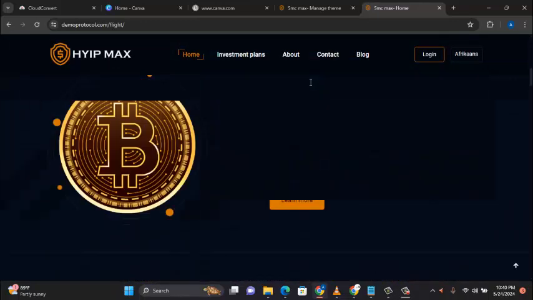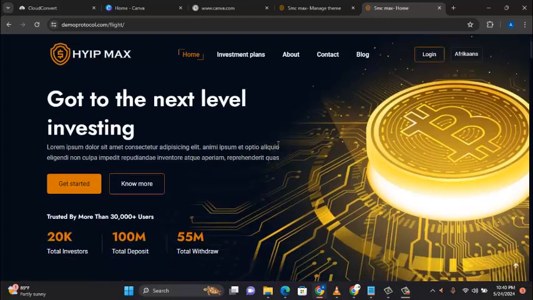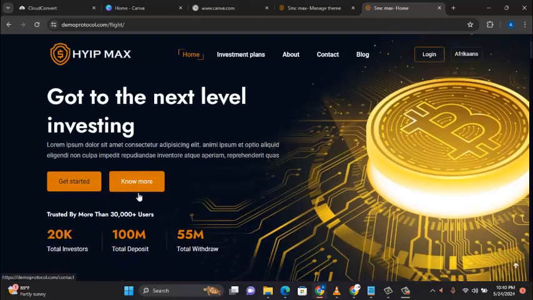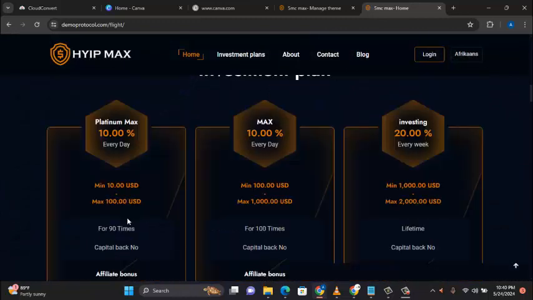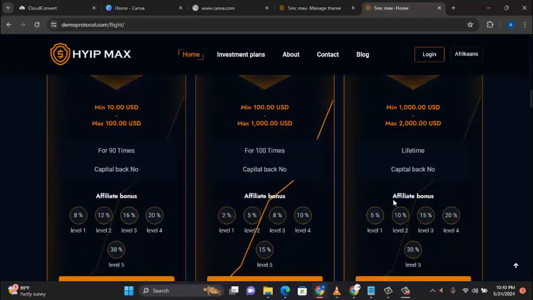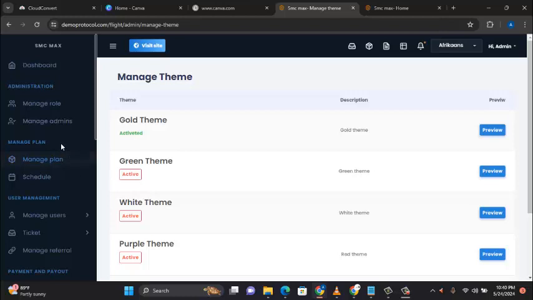So basically, all that is needed right now is to just change the logo here and then maybe change some of the words here to English language. Change it to your content. Then what else again? You can change the investment plan. You can change it to what your clients want. You understand? So how do we go about it now?